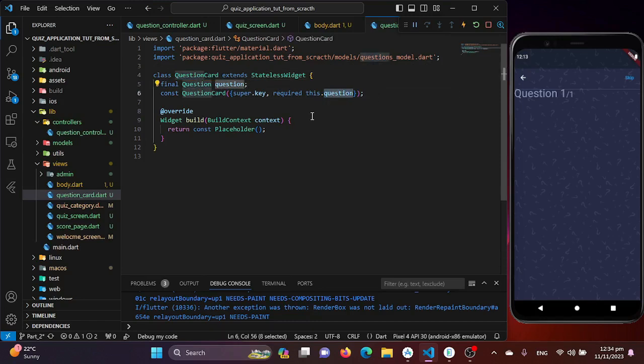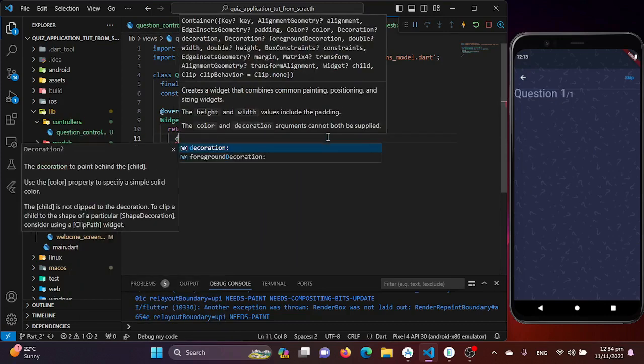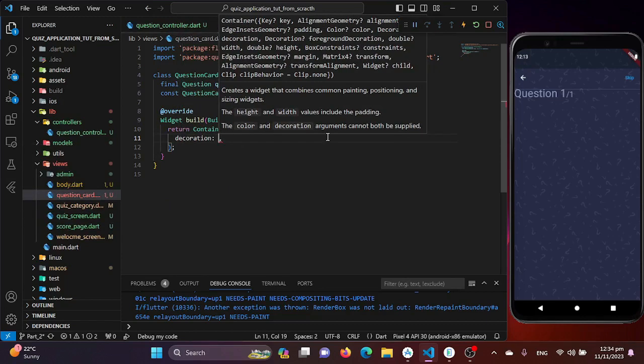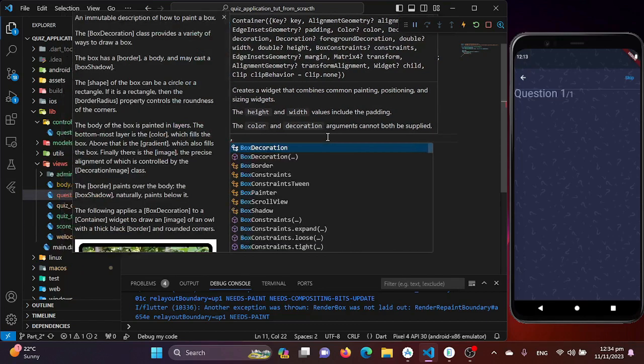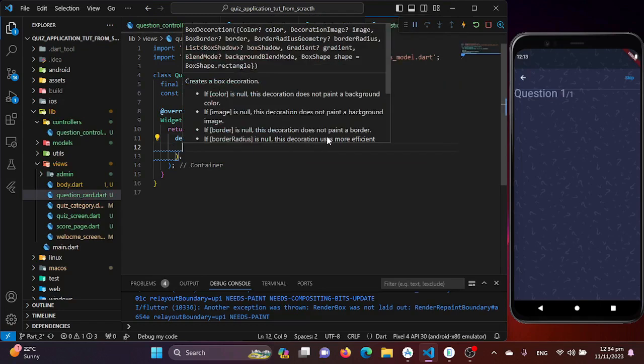So I'll be making this required, and now I'll be replacing this placeholder with a container to design my question card to show it on our quiz screen. In the container I'll be using the decoration property, the box decoration property, to decorate it a bit.